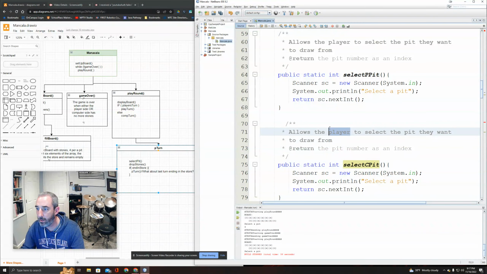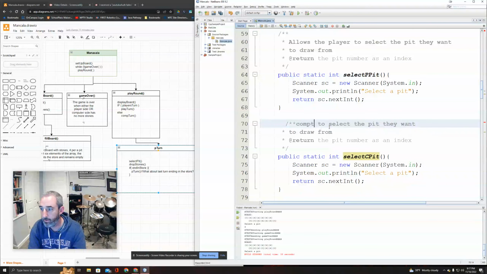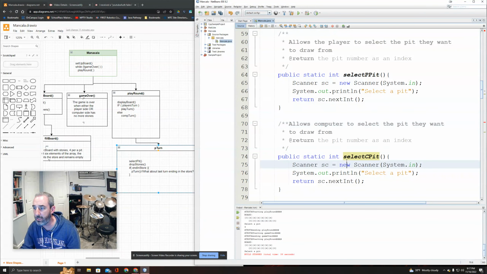Allows the computer to select a pit. So this is where all your AI is going to be. This is really it. It's this method. This is the method that is going to be your computer thinking and determining how to play. Allows the computer to select a pit they want to draw from, returns the pit number as an index. I don't need a scanner for the computer.